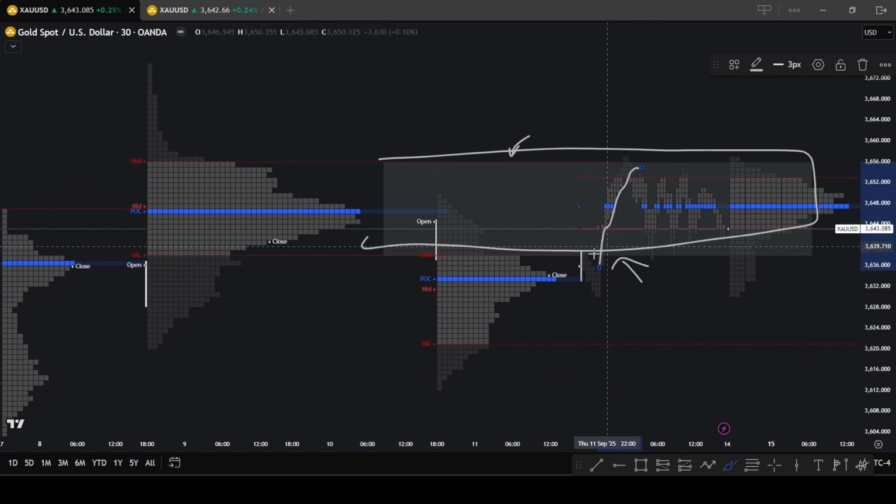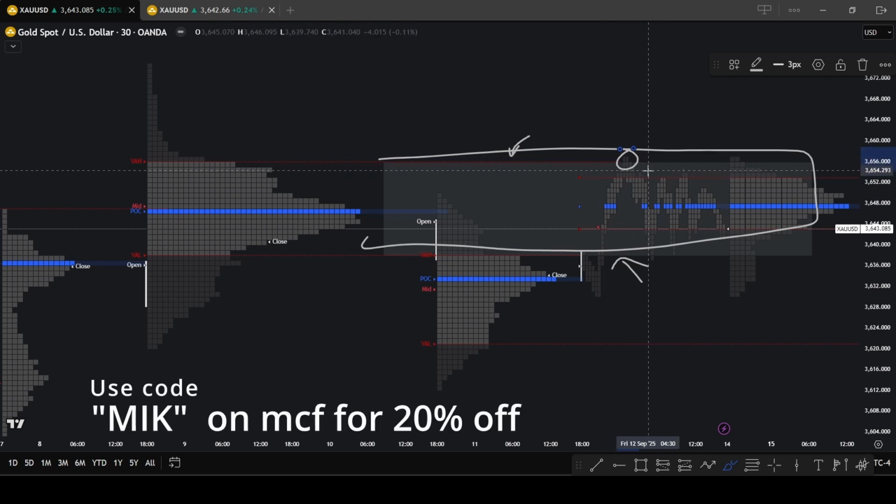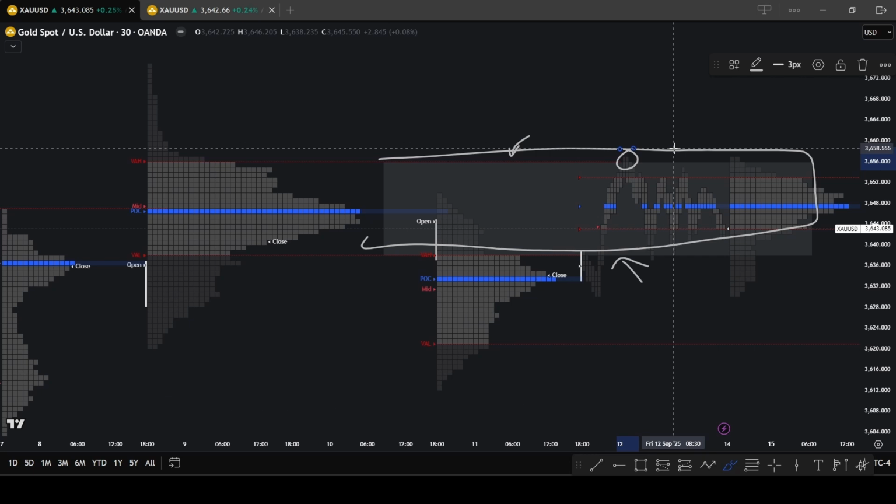So if price accepts in a range, that means we're going to stay in the range and price will be balanced. So this was the first key here. Second, it got rejection from the 2-day composite value area high. So this was one of the factors. Second, we were in a balanced area. The simple principle about a balanced area is that price is going to consolidate here, but I trade extremes in the balanced area, so I got a good trade there, and that was a good reason.